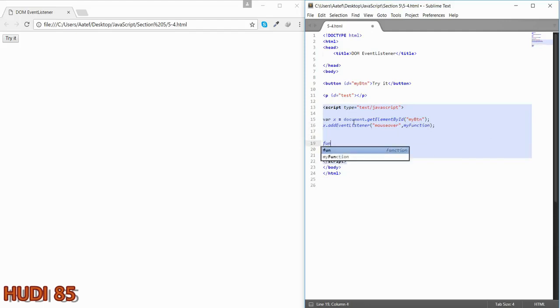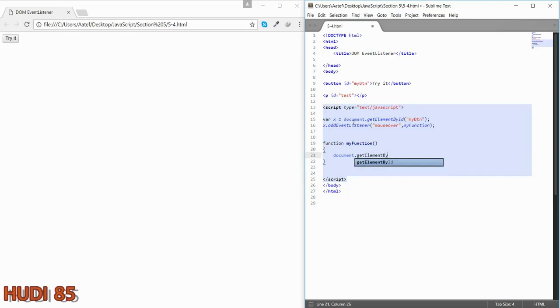What is the function? myFunction: document.getElementById test.innerHTML plus equals mouseover and br tag.